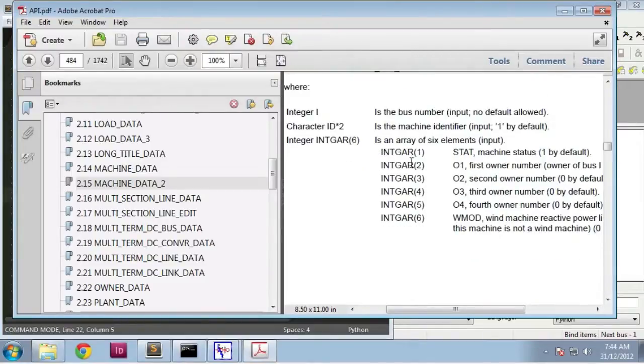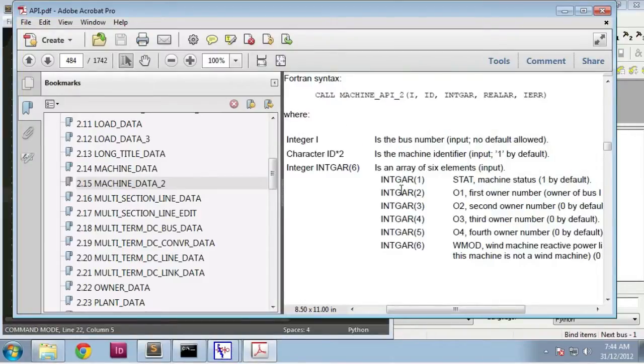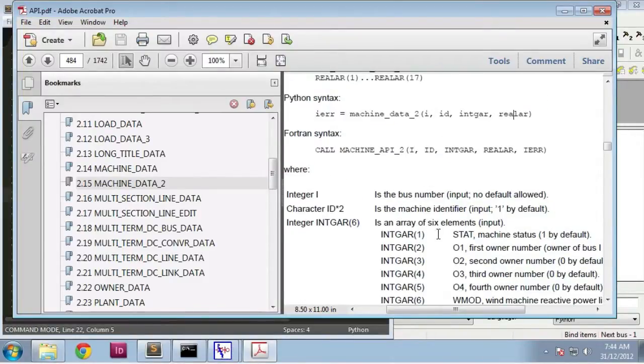So here, integer you can see is an array of 6 elements, 1, 2, 3, 4, 5, 6, and if I wanted to change the machine status, I might do integer1 equals 0 to turn off the machine status, where it is 1 by default.